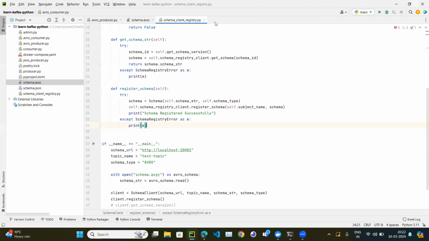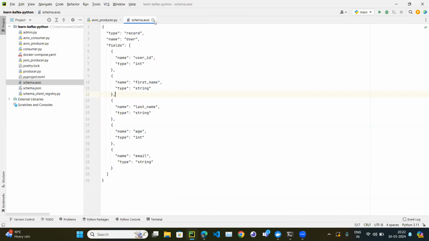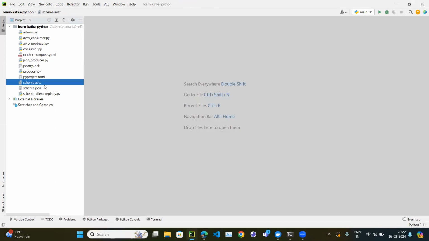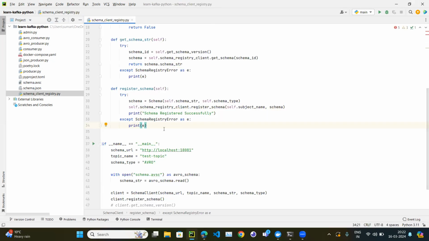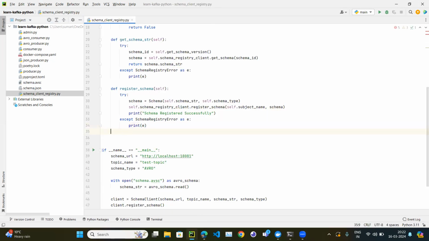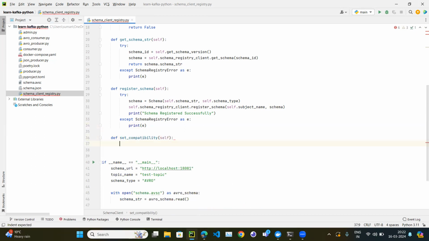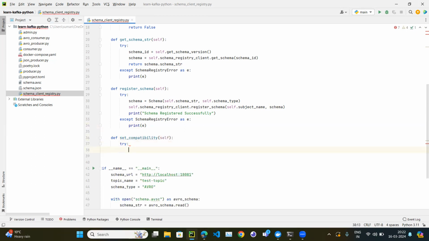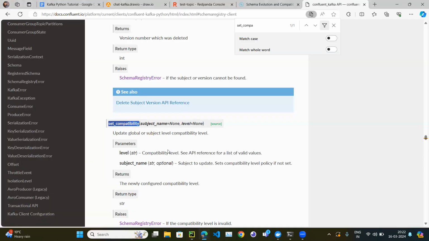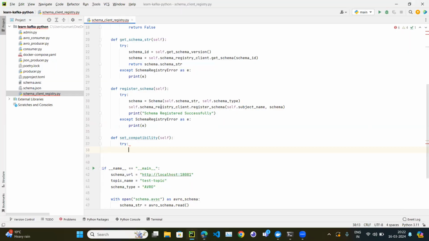We are going to write the code into the schema registry client. Let's write some code. Def set compatibility. Try. So now what is the logic? We have to use this client.